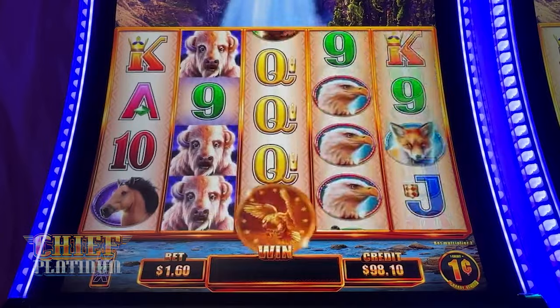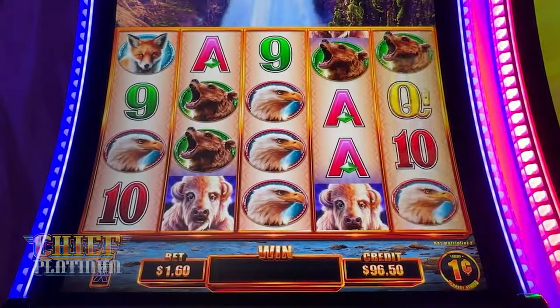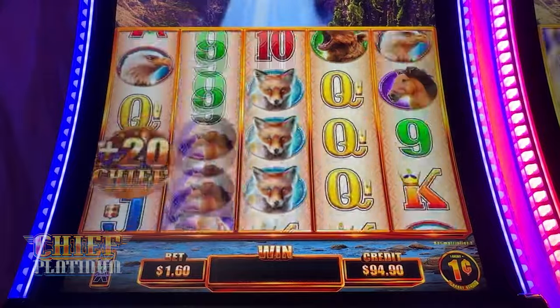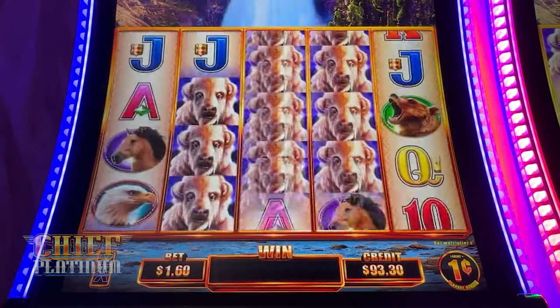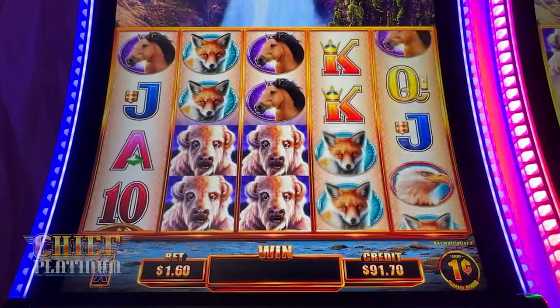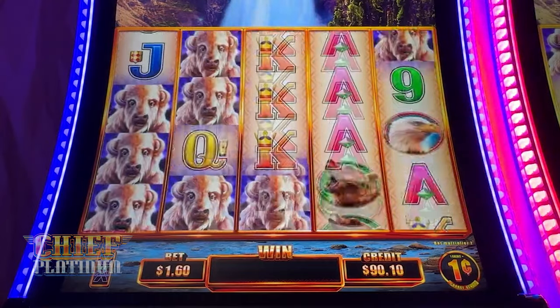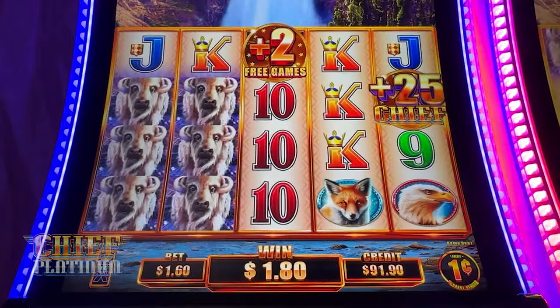Congrats to him. Come on. So we need 3 of those coins. Those coins have different variations with more free games, more cheap. And it just adds more Buffalo. Oh my gosh, imagine that one too. Oh, like 50 free games, that's a lot. Oh, those are good. We just needed one more coin there.